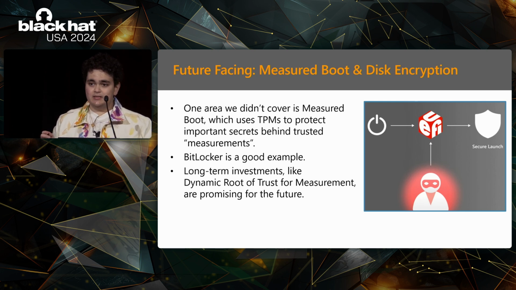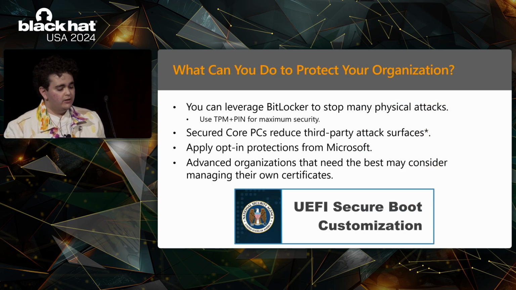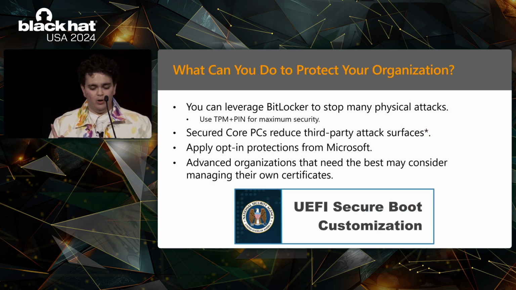But again, this is something really promising that I look forward to in the next 5 years as a way to really mitigate these secure boot security story problems. So what can you do to protect your organization? Number one, if you want to help protect against physical attacks, you can use BitLocker. This, again, uses measurements to make sure that when your machine starts up, you're booting into a trusted environment.